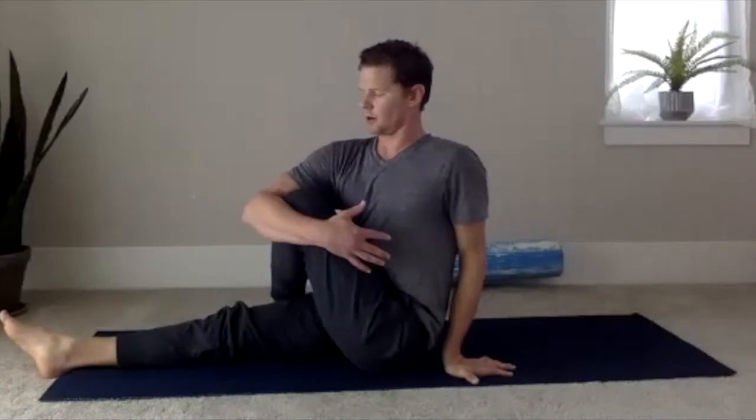This time my left leg is going over my right. I'm gonna bring my left hand down behind me and push myself upright. Right arm comes over, grabs the left knee, and go on and off.